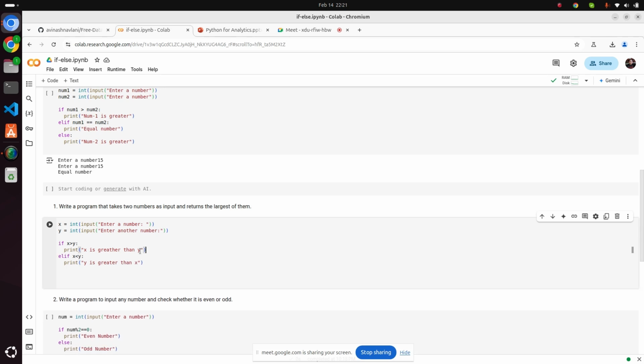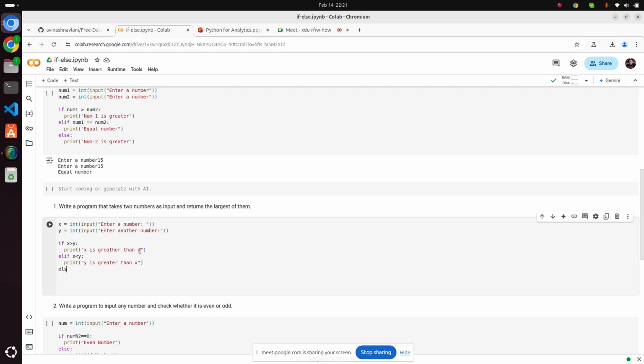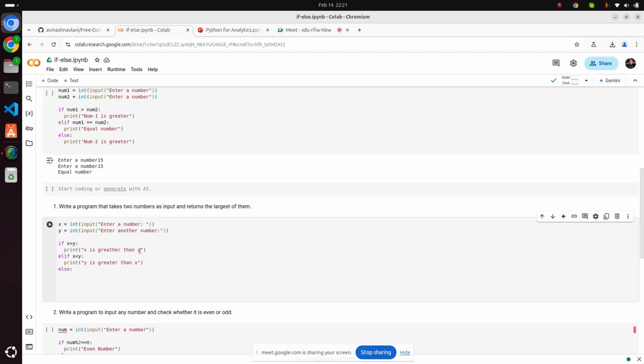Okay, this is if elif, or if you want you can also write else. In else you can write print both are equal, x and y both are equal.